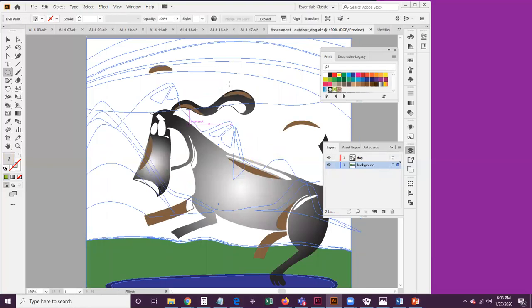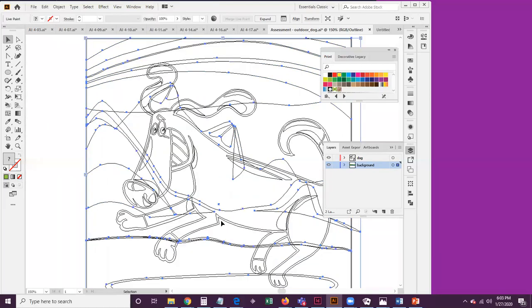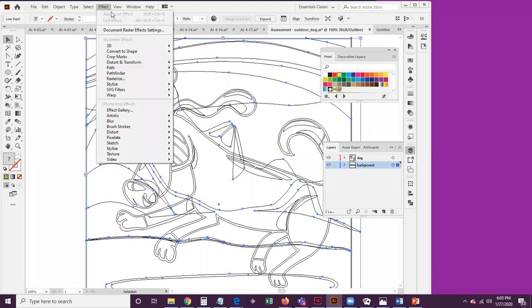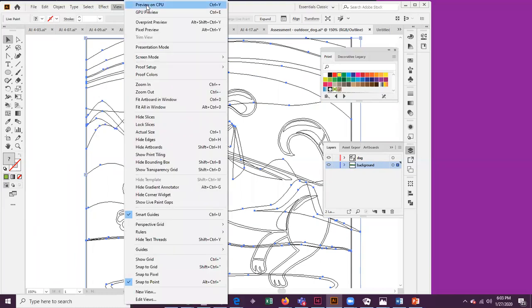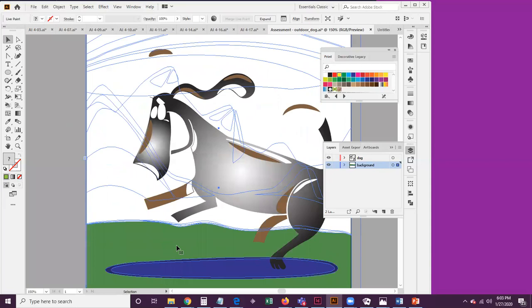The big thing with this one, guys, is to make sure that you have it selected, and then you're going to have to go up here, and you need to have it all selected, and then come up here to preview on CPU, and then you'll be able to put the color in it. That's the big place where people can make mistakes.